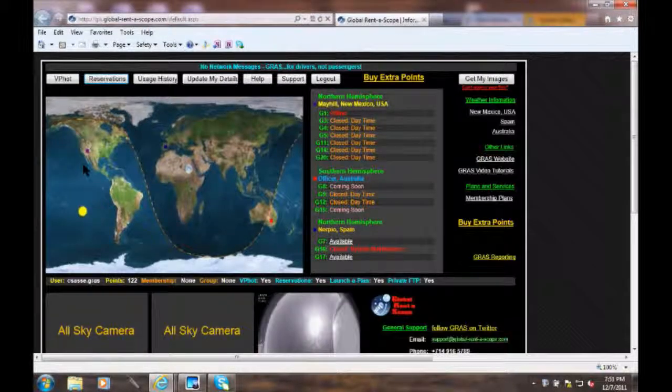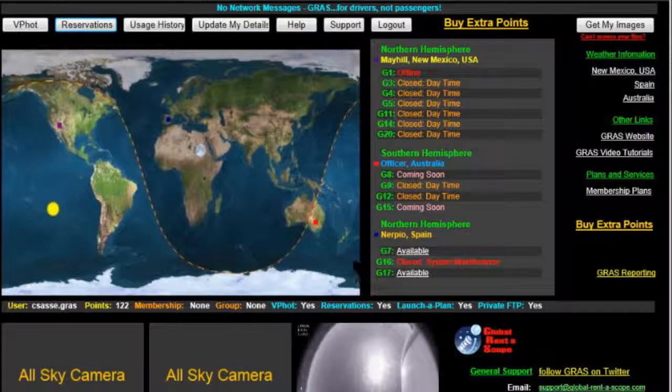So this is what it looks like when you log into our system. You can see here a map of the Earth, and what you can see, there's some darkness and some light. So we have 3 sites. You can see there's one in New Mexico, and that's where it is daylight at the moment. Then the other one is in Australia, and you can see it's just shifted into daylight, so this curve actually moves west. And you can see this is full daylight, and here you can see the moon. And then there's a 3rd system in Spain, and that is in darkness at the moment. So that's the one we're going to use.